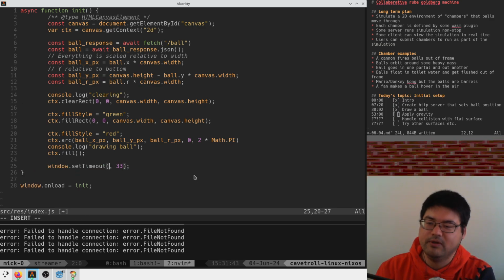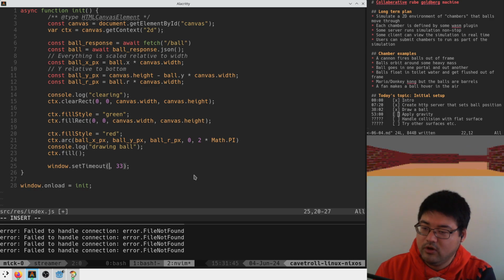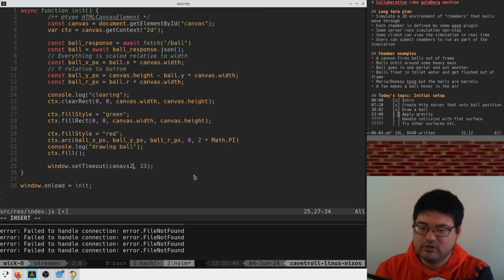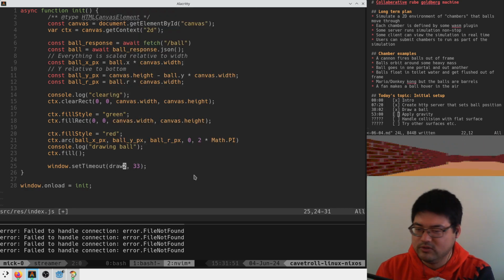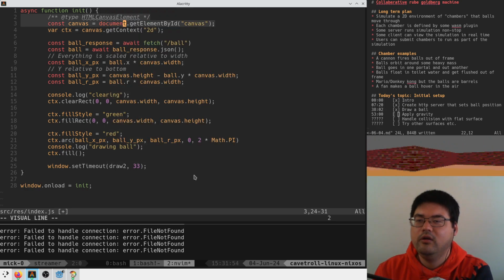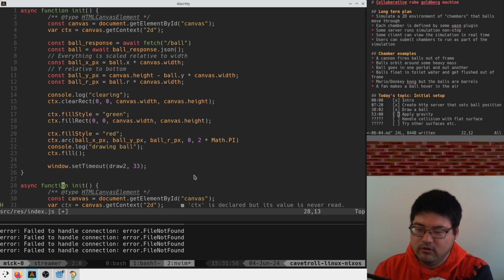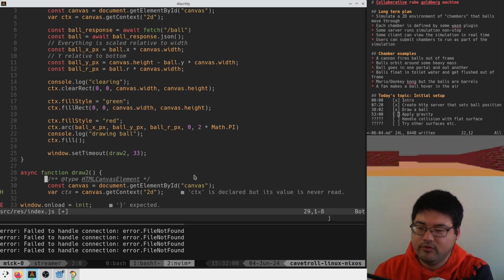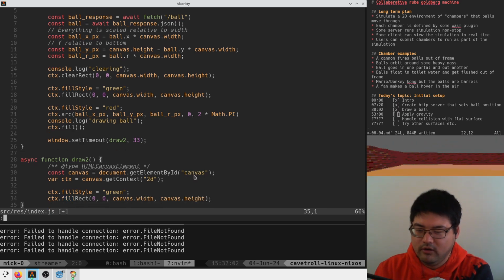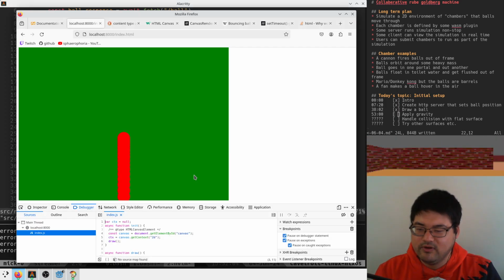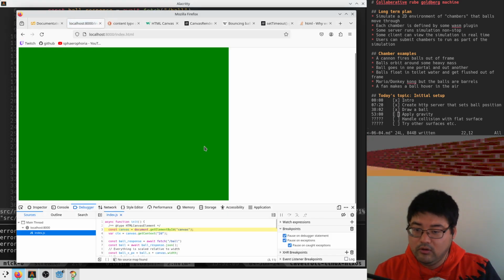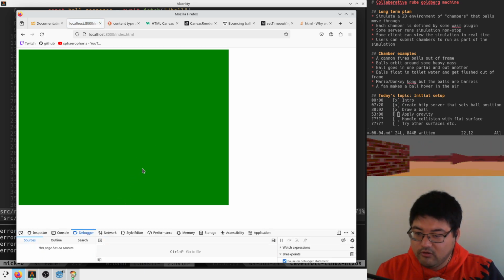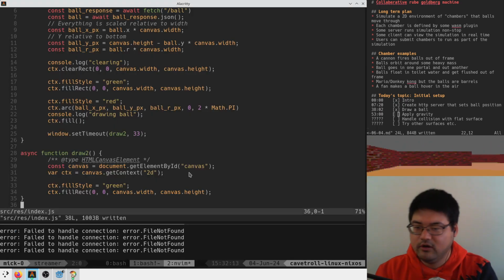Okay, let's just do something else. We'll say, canvas, draw 2 or something. I just want to see what happens if I do draw 2. And then to this point, I just slap the whole thing with green. What happens if I do that? So that's doing what I expect, where I see a little red flicker, followed by green after.